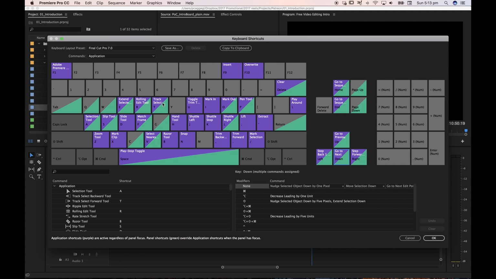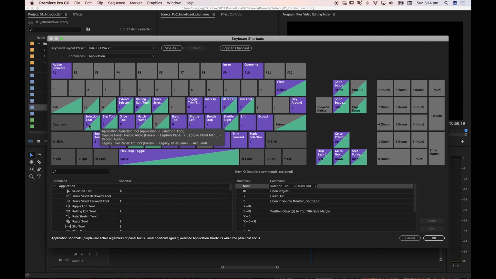There's a few that we can't remap for reasons that will become obvious. Obviously, the hand tool doesn't map very well either. And the selection tool, I kind of like to leave on the G because it's not really necessary because you just mouse select. And so it doesn't really need a key as such.